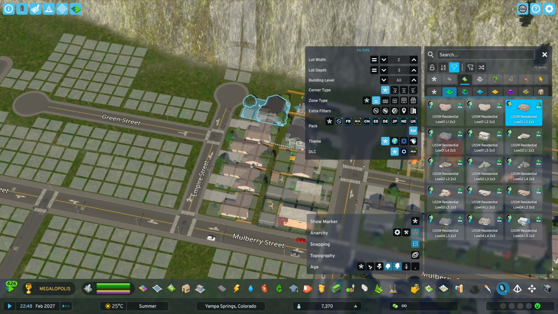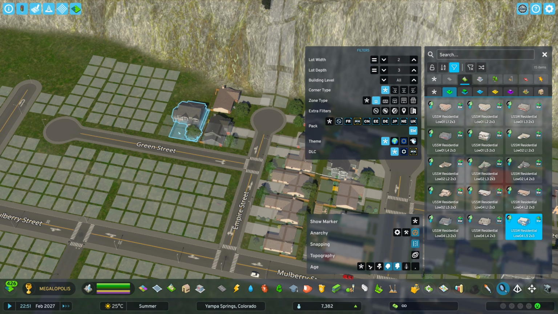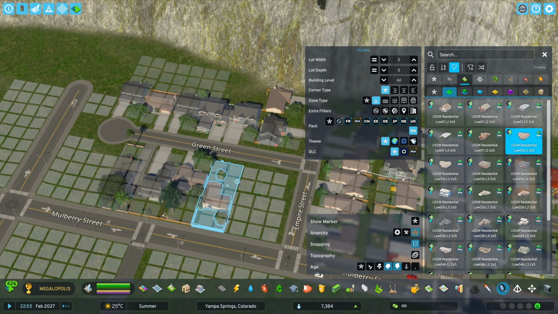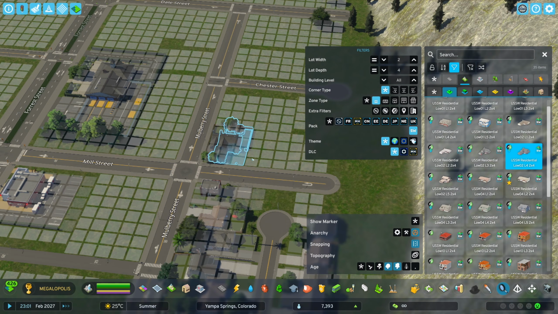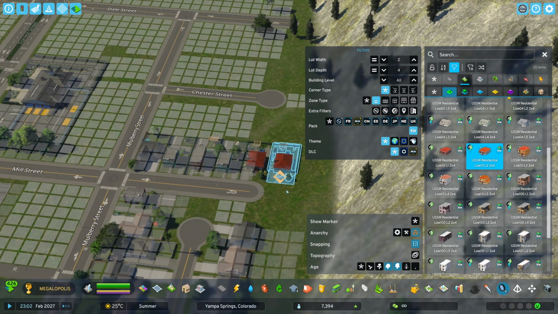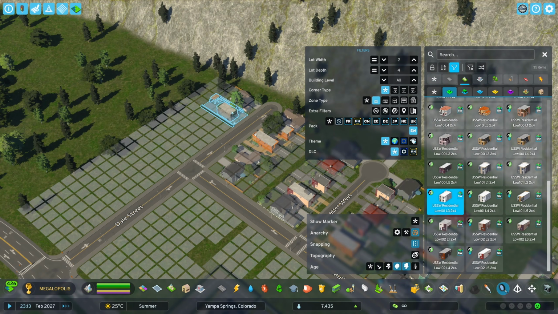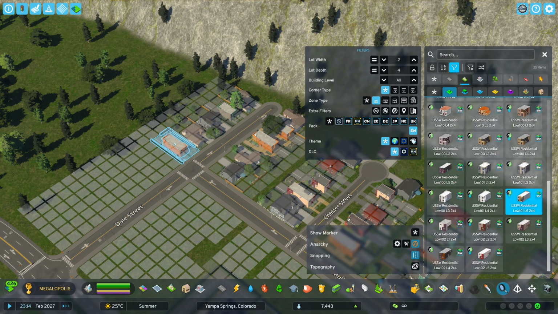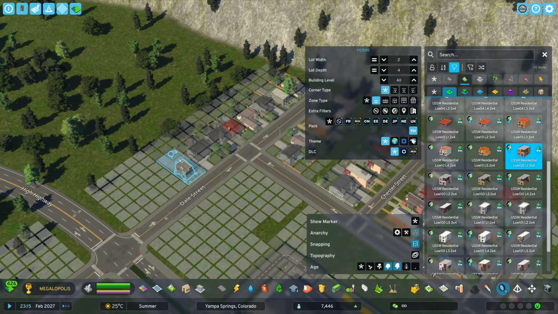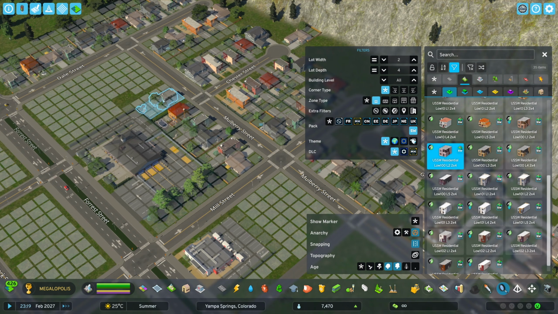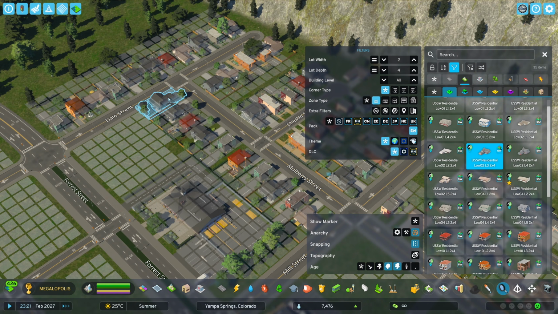I still find this to be a better solution than zoning because you can have a lot more fine control over where you place the buildings, and also you still have a decent amount of fine control over what buildings are being placed. If you select random hotkey and it's not exactly the building that you were thinking of, you can always just press it again and it'll give you something new. So it ends up just being a much more efficient solution for placing down these suburbs.